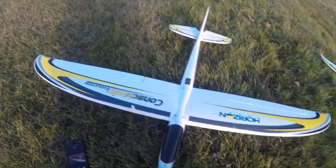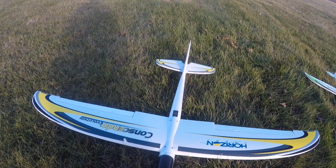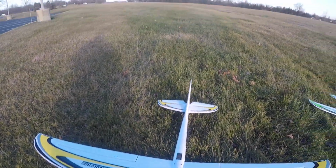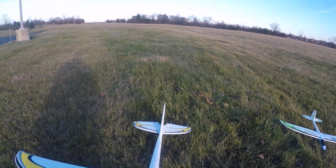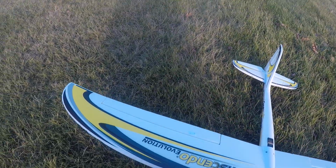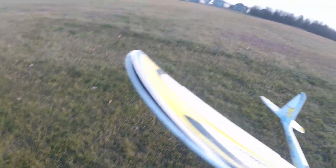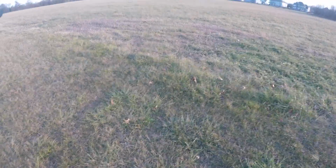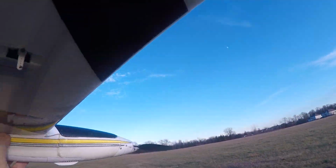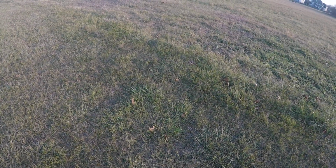Motor's off, safe mode. Flaps are up. Loiter mode, landing flaps, GPS acquired, flaps out. Yep, flaps are working. Controls sound good. Here we go. Landing flaps, flaps up. Okay. Motor on. Altitude, 4 feet, ESC.